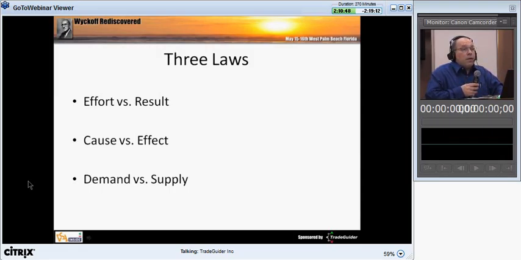It can't be done. Now, can that 5-minute chart to a 10-minute chart to an hourly chart give you more cause? It can. But if you base a trade on a 5-minute chart, guess what? You have to liquidate on a 5-minute chart. If you don't, you run the risk of losing money. And then again, we'll show examples of this because wording is difficult sometimes. So you've got effort versus result, the volume and the price movement, which need to be in unison with each other, then cause and effect, and the last one is demand and supply.